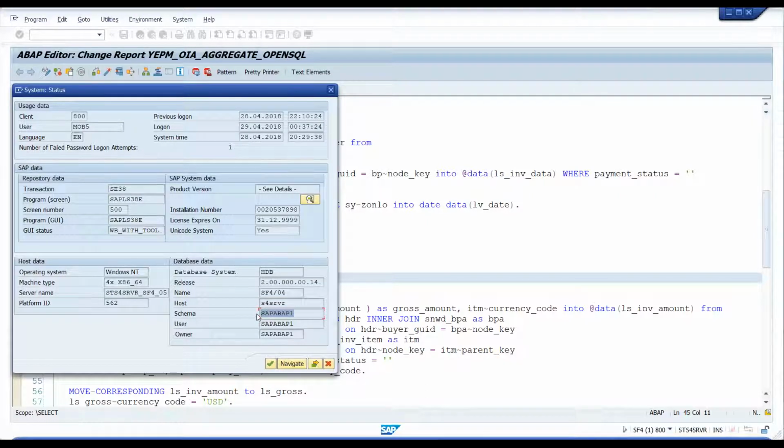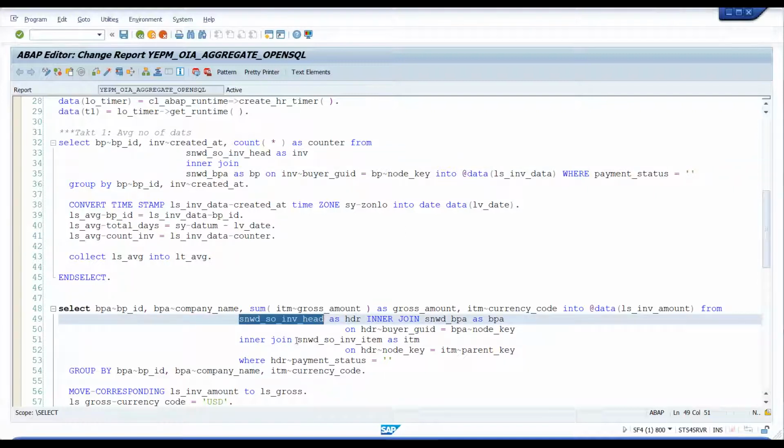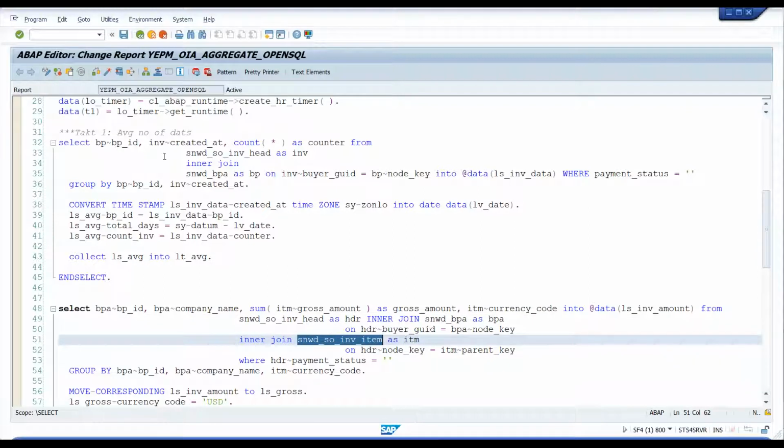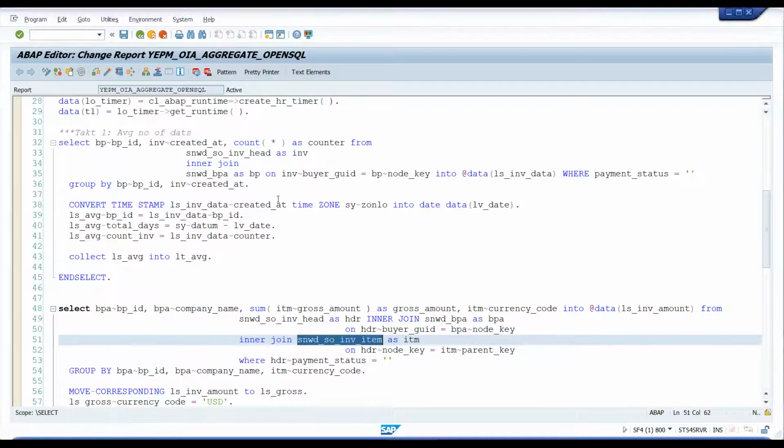Inside of HANA DB, when you go, you will see lots of schemas. Schemas are groups of objects. The objects will reside there, and one of the schemas will be called SAP ABAP 1. In that schema, you will see all your ABAP related objects, all your DDIC objects, whatever tables you're seeing now here in ABAP. Which schema will these tables be residing in? Anybody? Every single table which you see in SAP SE11 will be residing in which schema of the DB? SAP ABAP 1 schema.